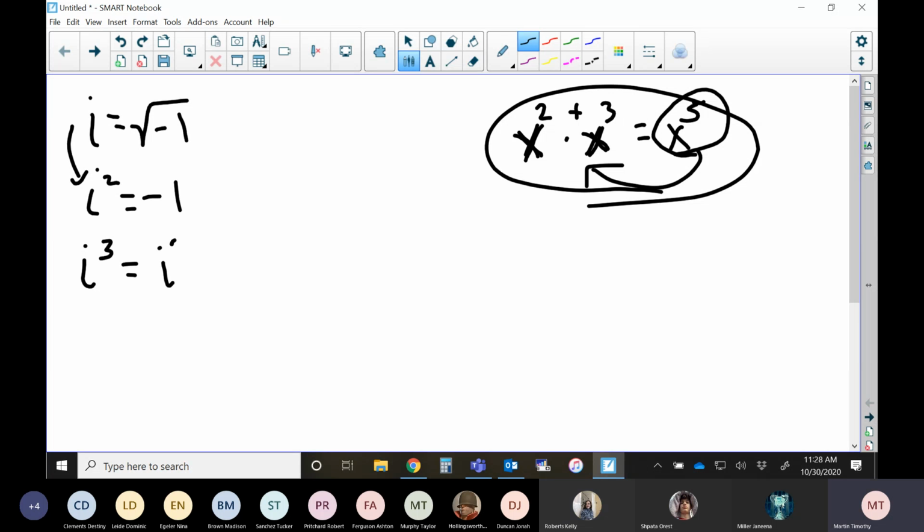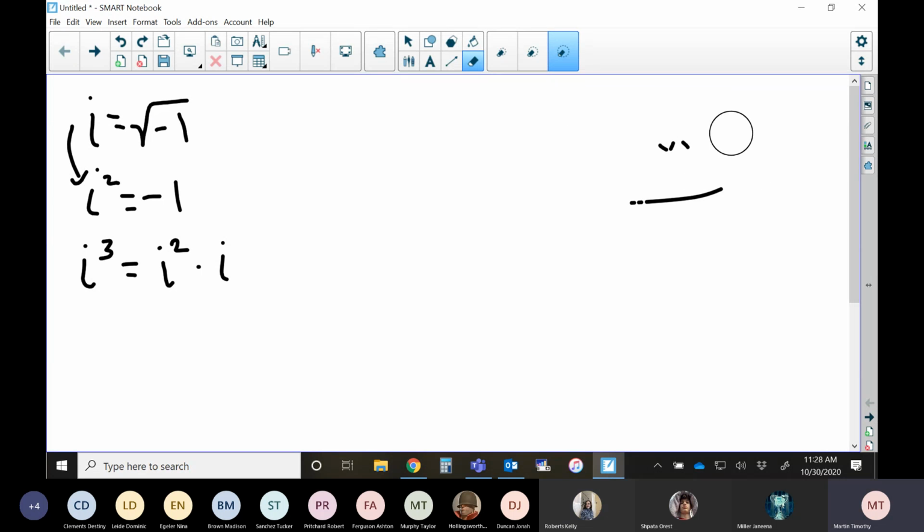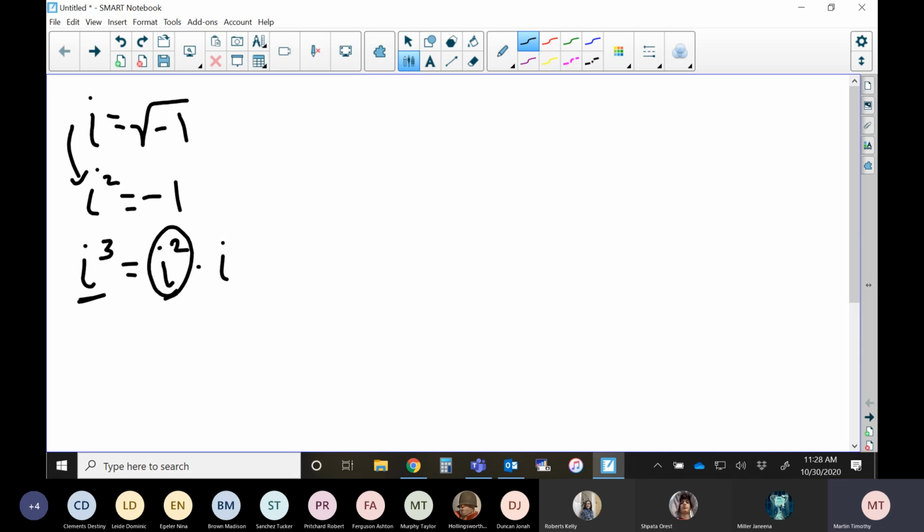Can I do i squared first times i? It's the same thing. Yeah. Okay. Now, because we're going to try to figure out what i to the third it really is, well, what does i squared really mean? Because this is all I do all day long. I just change the way things look. That's all I'm doing. I changed the way i to the third looked by making it i to the second times i. This right here is the same as this, just changed the way it looked.